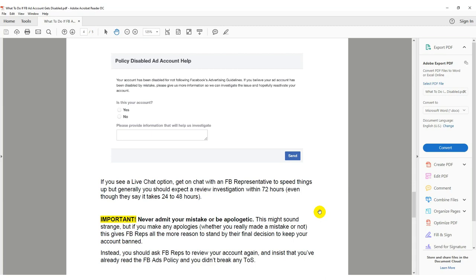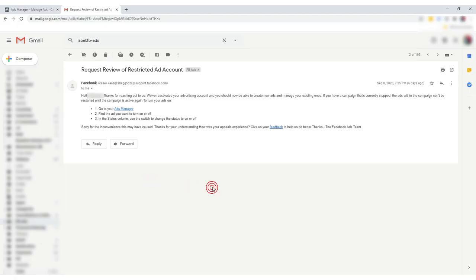Now, if you didn't do anything wrong and everything should be fine, you will have your account back. This can take anywhere from a few hours to up to 3 days in my experience. I'm not saying this will happen to everybody. I just find, having this happen to me so many times, that you can get your account back within a few hours to 3 days, and you will get an email that goes something like this. This will be the best email to receive, the best good news. It will be a sigh of relief, and you can continue advertising.